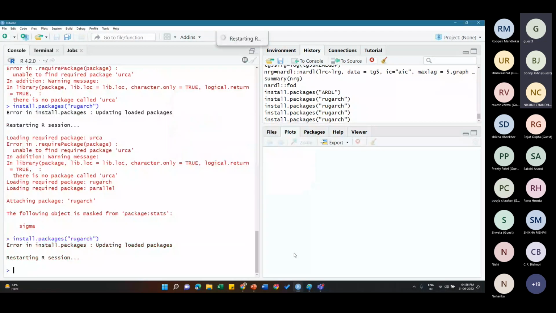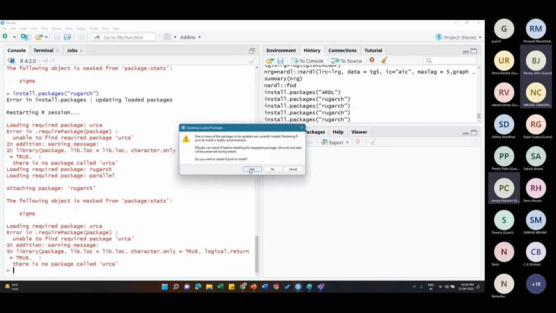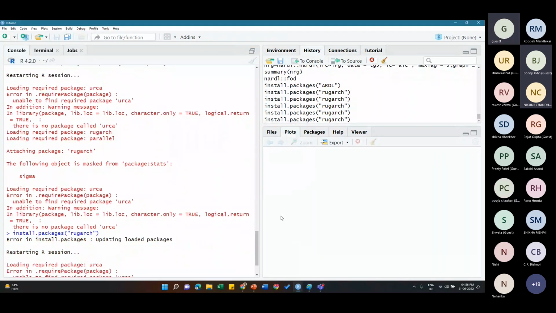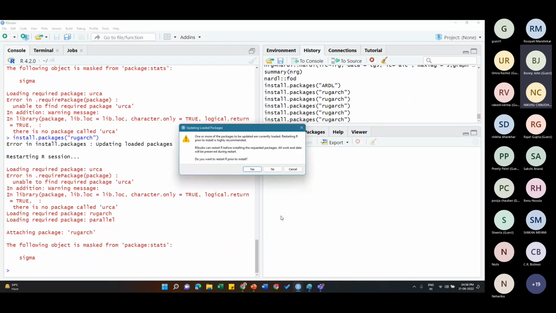Someone is unmuted. Please check and mute yourself. I have already installed, that is why it's creating the problem. Yes, installed.